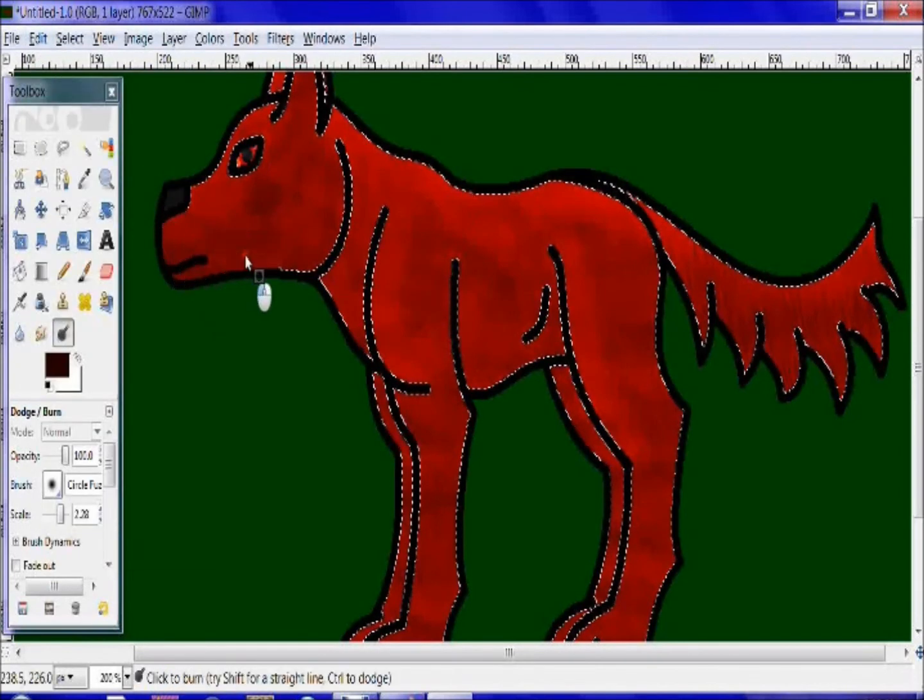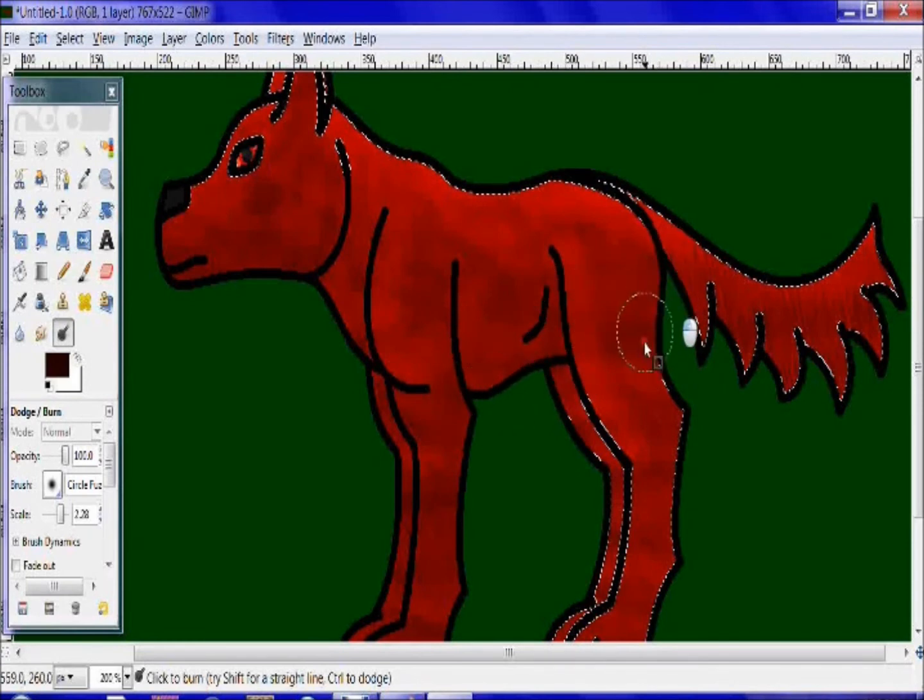I screwed up. As I was saying, if you screw up on the dodge burn tool, you need to delete the whole thing and do it all over again. It can be annoying at times, but it doesn't come up too often if you know how to use GIMP enough.